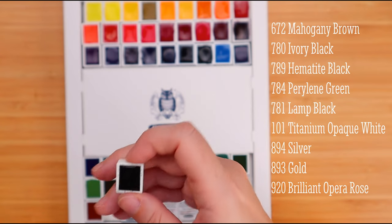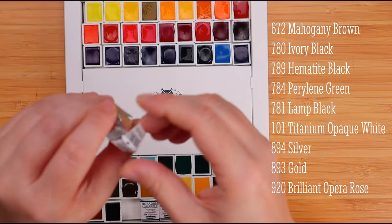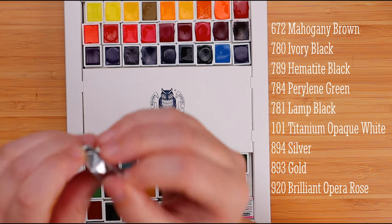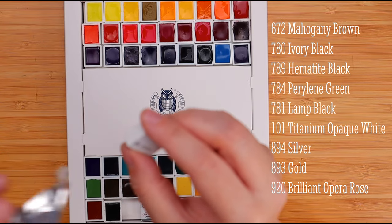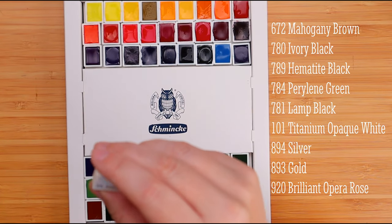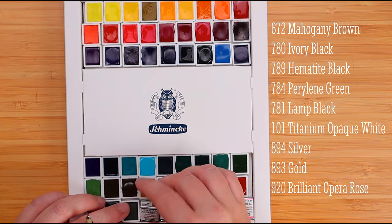So this is ivory black. We have a couple of blacks. Don't know what I'm going to do with so many blacks. I rarely use black. This one's different. Okay. Oh, completely different. Which number is this? Hematite black. 789. This looks gray. Okay.